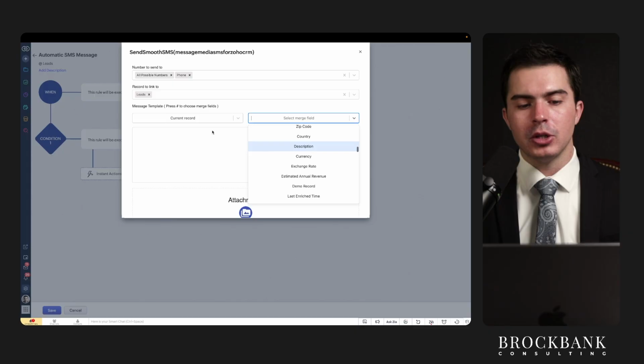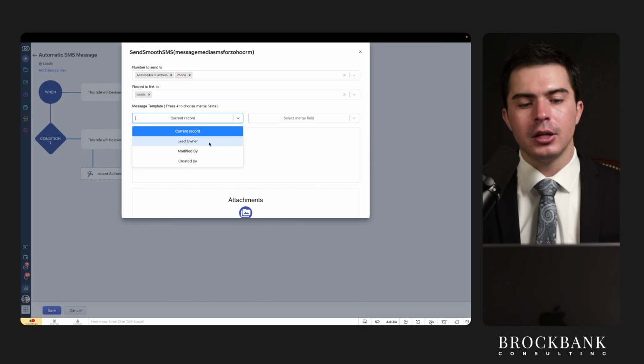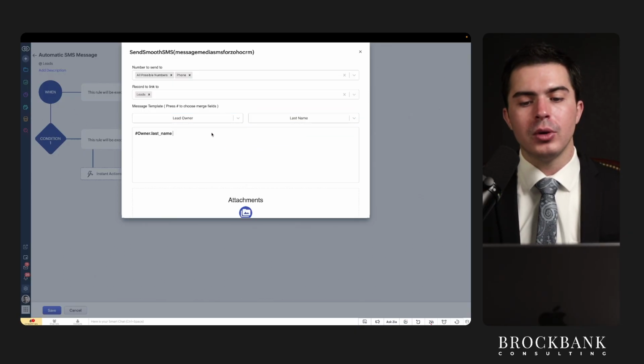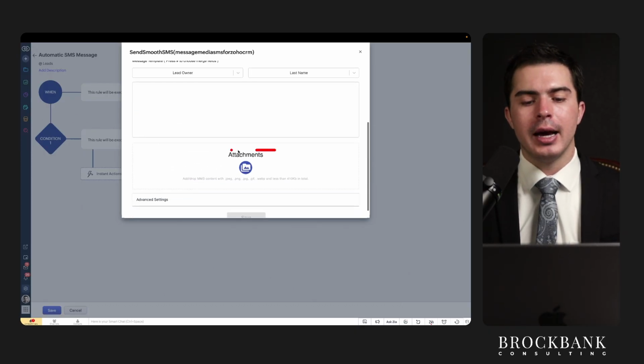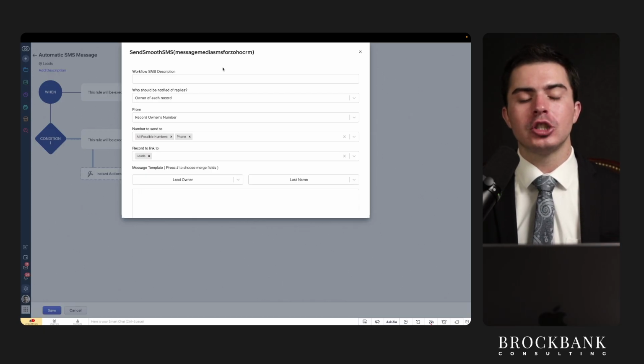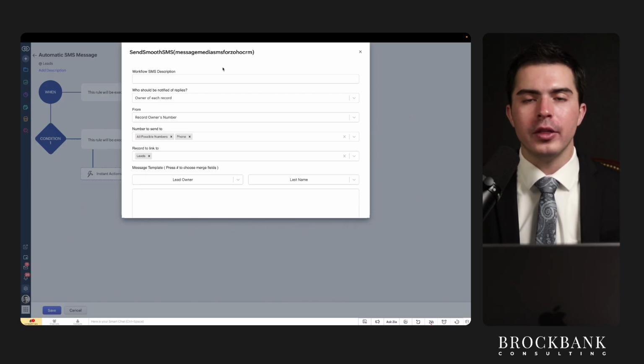So this is all the information we can grab from. We do lead owner, you're going to notice this changes, right? So current record, here's all the fields in current record, lead owner, here's all the merge fields from that, okay? And then from there, we can hit merge fields to personalize the message. And then we can add attachments as well. And this just allows us to automate the sending of SMS/text messages at scale with Zoho CRM.